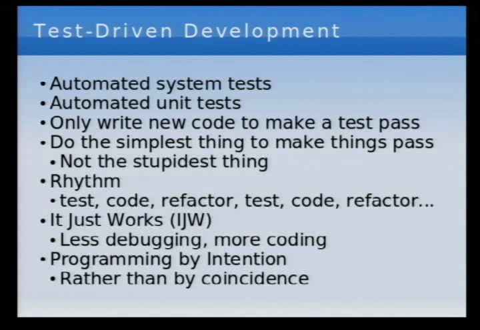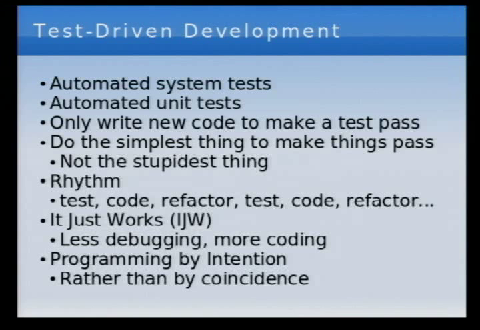Do the simplest thing that could possibly work, not the stupidest thing that could possibly work. This is not a license to duplicate large swaths of code and continue to produce shit just because you have tests. So you have a failing test, you make it pass, and then you refactor. This is what you have to do. Otherwise, you're going to have lots of tests for code that is still shitty, and you can't maintain the code, you can't maintain the tests, and the system is still very brittle. It's a very important component.